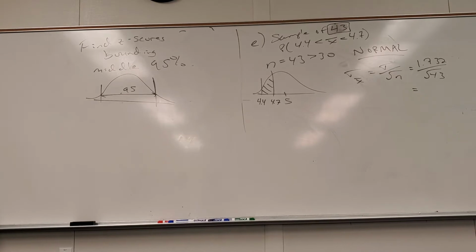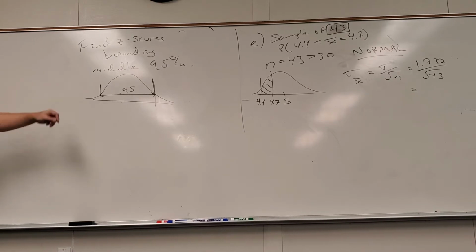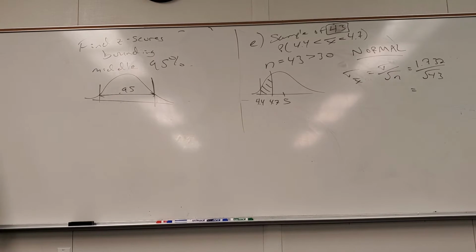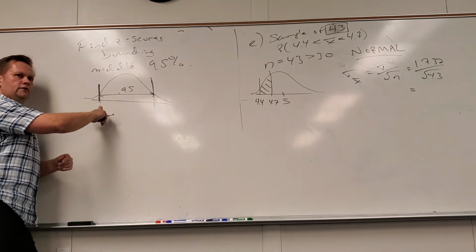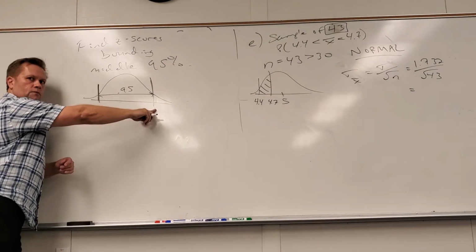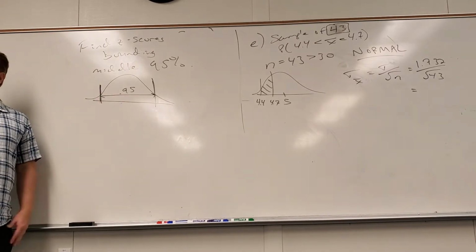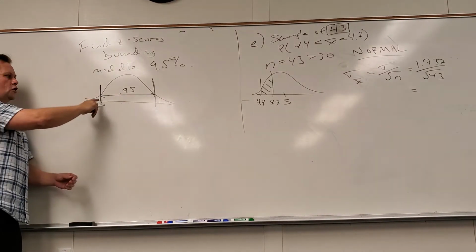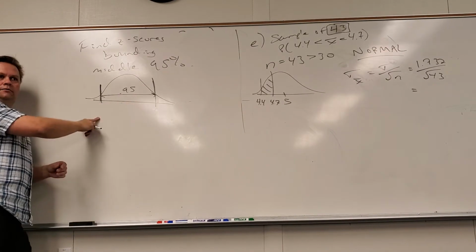Will the chart have a clue about that area? What's the only area the chart understands? Areas that are below a z-score. Can you tell me real quick, if this one was -2, this one has to be +2. Symmetry, right? So if I focus all my attention on finding this guy, I basically have that guy too.